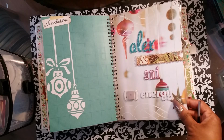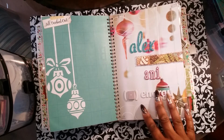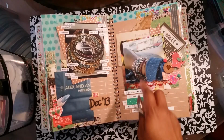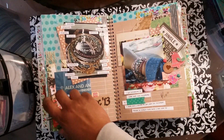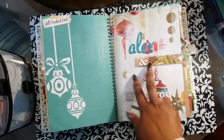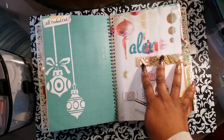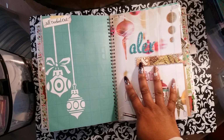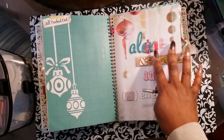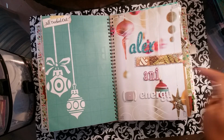I did a 3-page spread on this. I loved this paper. I refuse to rip it out. I was trying to do these pictures on here, and there just was not enough room. I was originally going to do them on these two, but I wished that they were a double instead of a single. So I was like, this can be a mini book inside the book, you know?